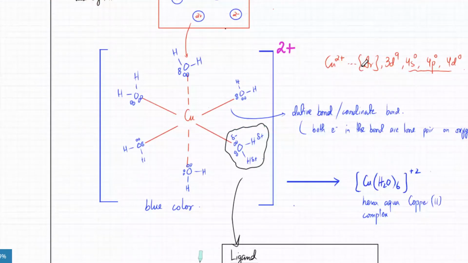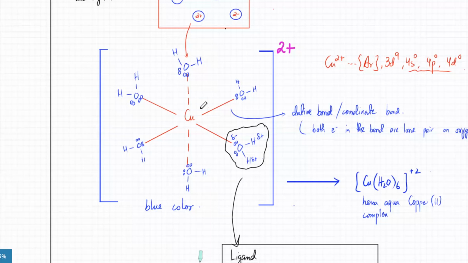So it depends on a number of factors. It depends on the strength of attraction. If the attraction is really strong, a lot of water molecules are going to get attracted to it. So it depends on how strongly the positive ion in the middle is attracting them. That's one of the factors. Then it depends on the size of the ligand as well. If the ligand is very big, you can't fit so many ligands around it. So it depends on the size of the ligand and how strongly the metal ion is attracting those ligands. Is this also clear?